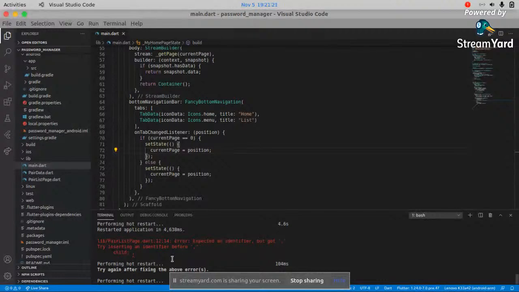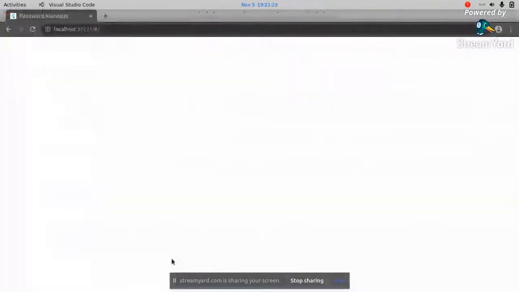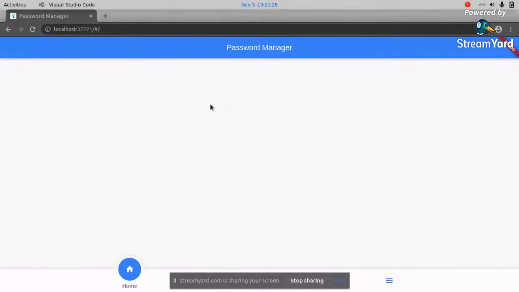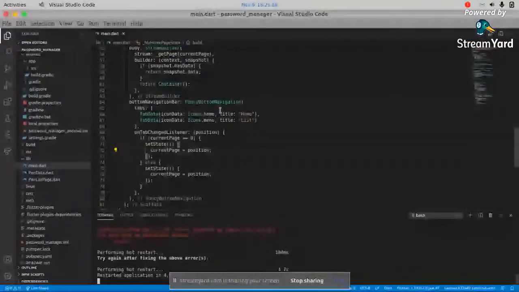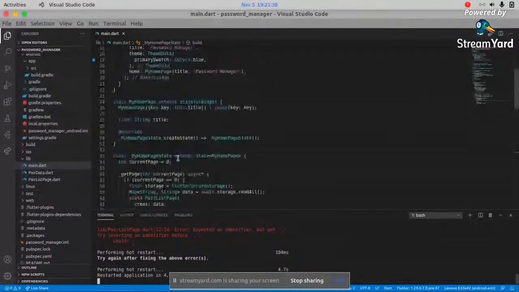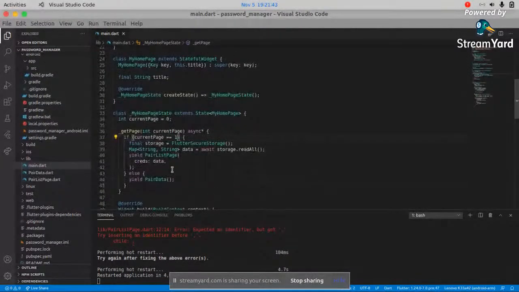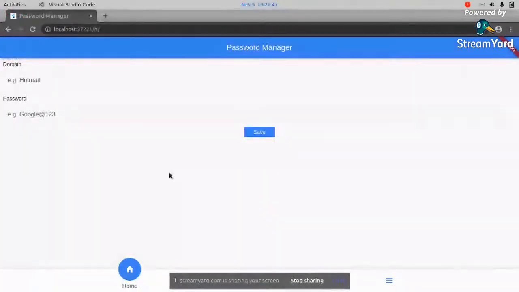And we are hot restarting this, and here you can see there is nothing in list, and we have swapped both the pages. So I just have to change this function. It should be 1, and now it's perfect.